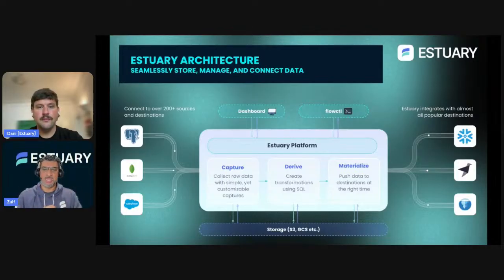And Dani mentioned a key word, exactly-once semantics. So we also guarantee no duplication of data because we capture once, we deliver once as well. So having that checkpoint in place ensures there's no duplication, but more importantly, no manual intervention. Once Snowflake gets up and running, we take over automatically from where we left off. There's no manual intervention required to tell Estuary where to begin.